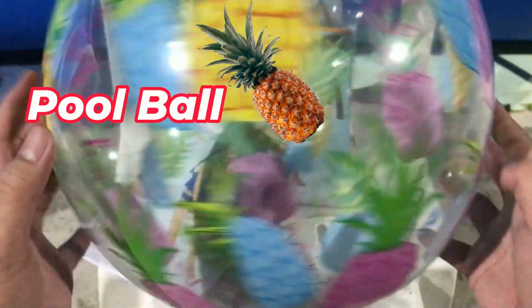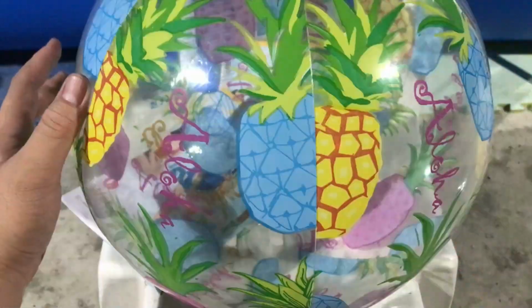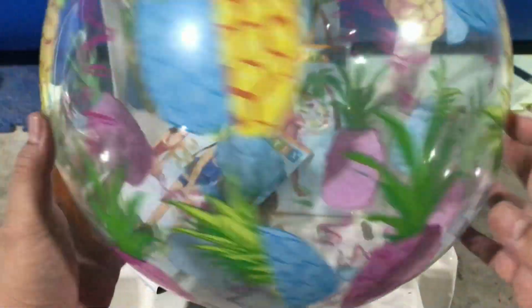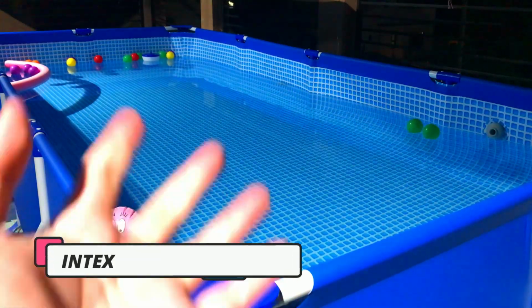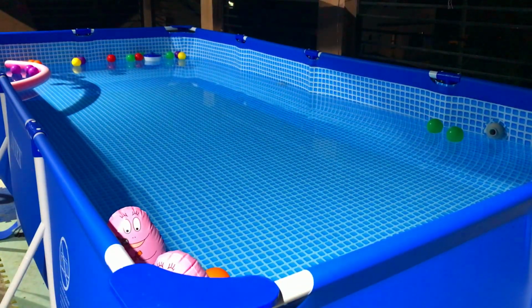So that is our pineapple variant right here, all filled with air. For you to see the size and how vibrant this ball is, we'll put it on our above ground pool. So let's go and do that right now. So for reference in size, our pool here is the INTEX 4.5 meters by 2.2 meters.